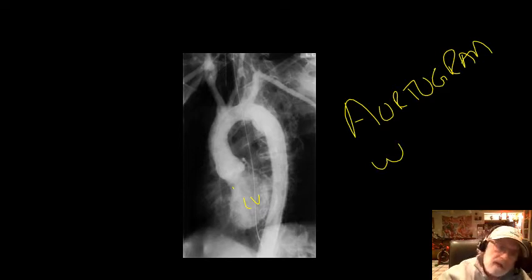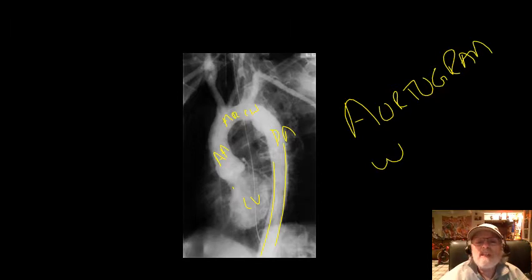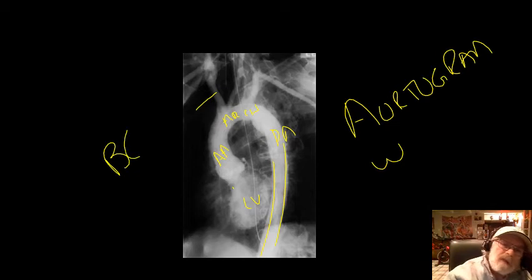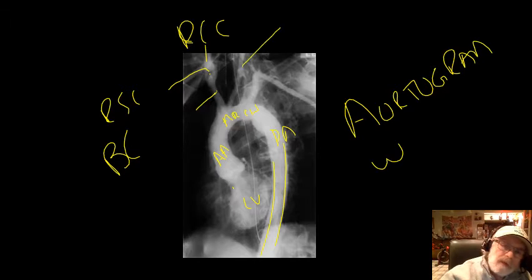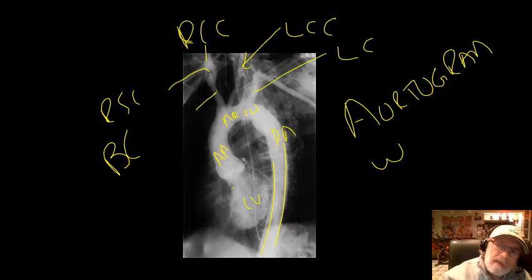That's the aortic valve. So here's my ascending aorta. Here's the aortic arch, and here's my descending aorta coming down here. It's going down through the chest cavity. This is sort of neat because I do see a number of things. Right here is the brachiocephalic artery, which we know is going to divide into the right subclavian and, going up in here, the right common carotid. This one right here is the left common carotid artery, and right here is the left subclavian. You can actually see how it's swinging around going towards the arm.